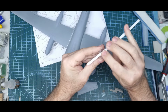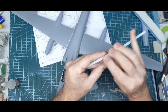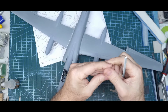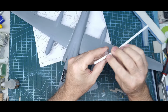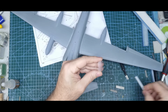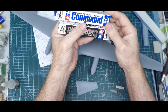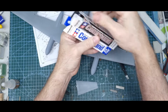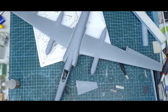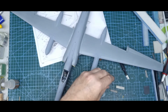So I'll do that. Gradually get it down, and then I'll come in with a couple of the Tamiya compounds. I'll go over it with the polishing compound, the normal one, and then I'll use the finish compound. It's a bit finer, and I'll polish it out, and then I'll dip it in the floor polish I got.